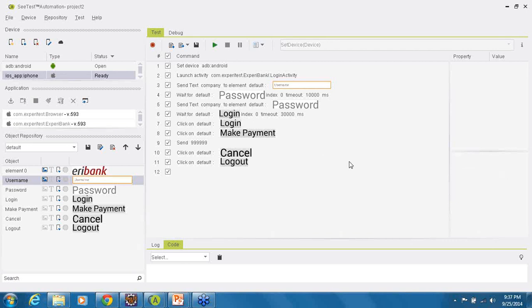Sri Harish is asking, can we execute the automation suite on different platforms at a time? Yes, indeed, we can execute the whole framework that I was showing. The reason we built out such a framework is you can execute your scripts on your iOS, Android, Windows simultaneously in parallel, based on the kind of licensing that you have or the kind of tool that you are using. So yes, definitely it can be done.